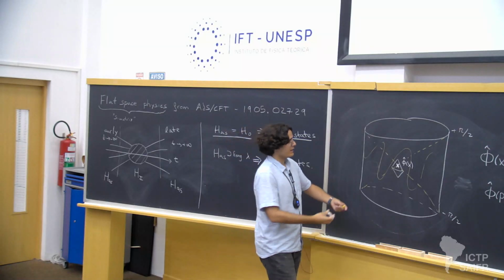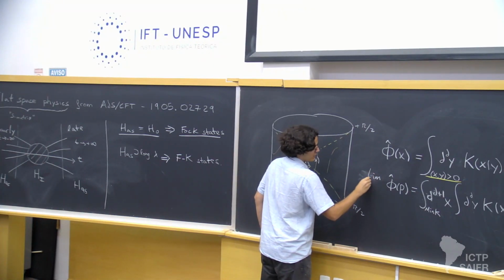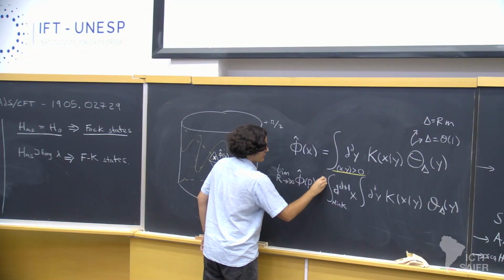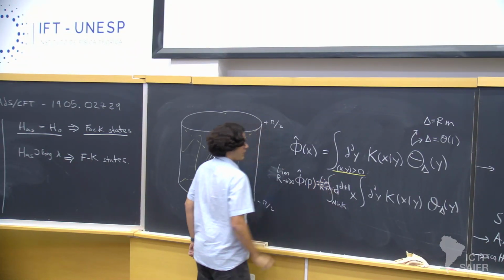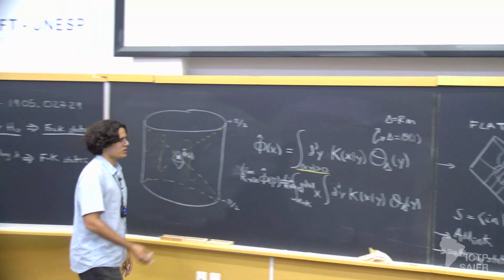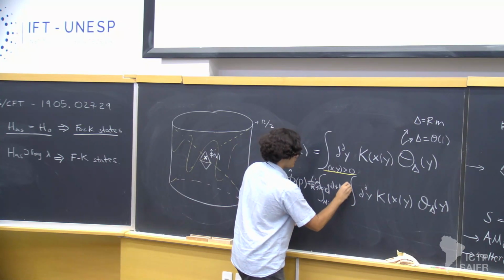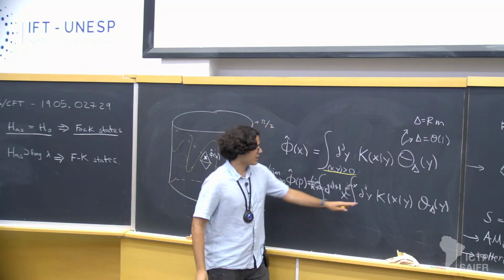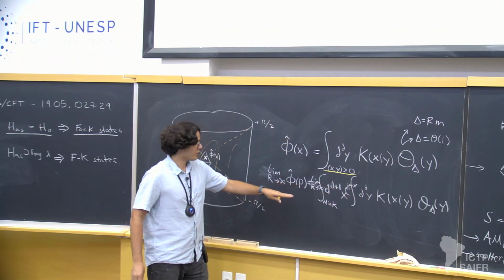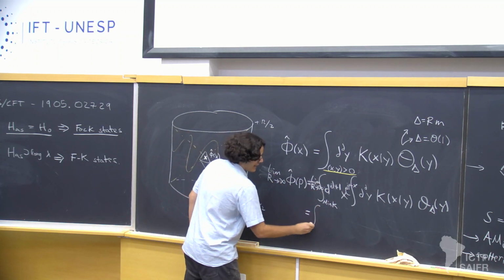And of course, because we want to end up in flat space, we need to take the limit when r goes to infinity of this expression. So I'll put the limit right here. All right. Now, this kernel is known. This kernel you can find in the literature, it is the HKLL kernel. And performing a Fourier transform, I forgot the e to the ipx. So this kernel is known. You can write it down explicitly. You can do a Fourier transform of that kernel, and then you can further take the limit when r goes to infinity. And what you will find is that this operator is essentially a bit of a smearing.